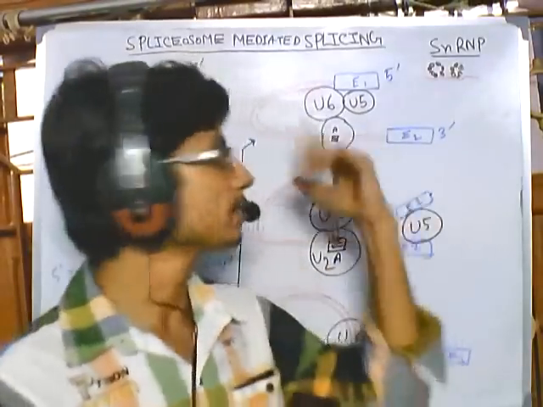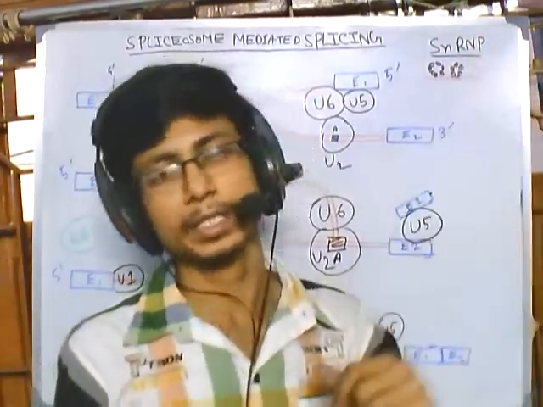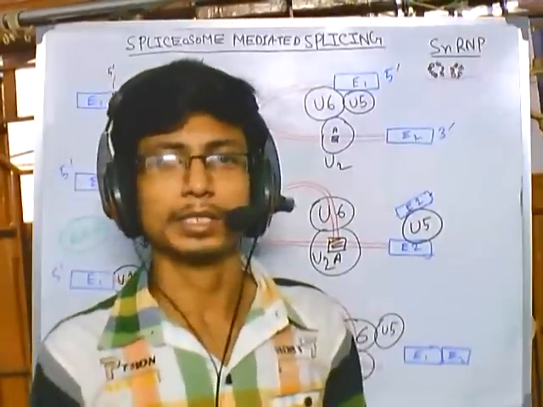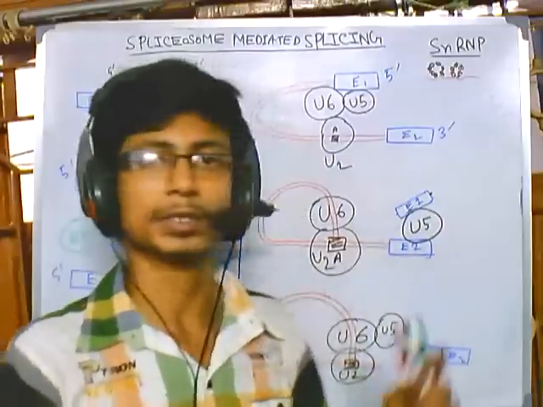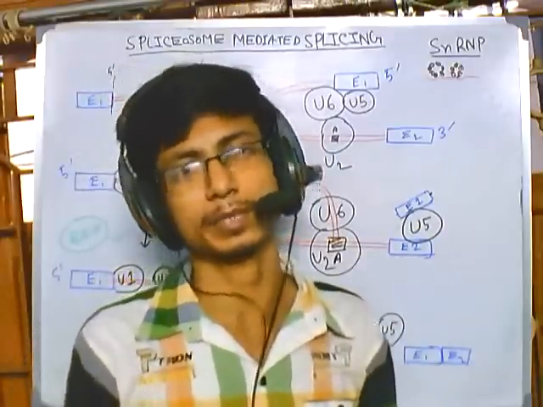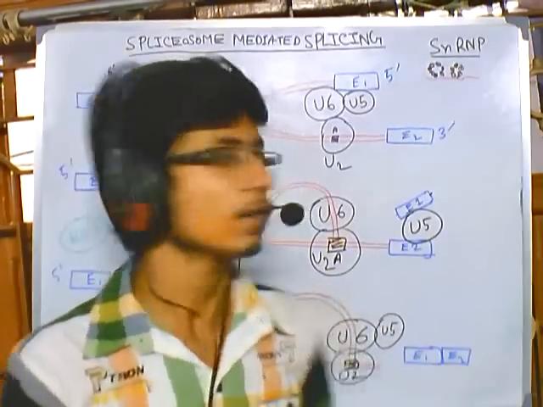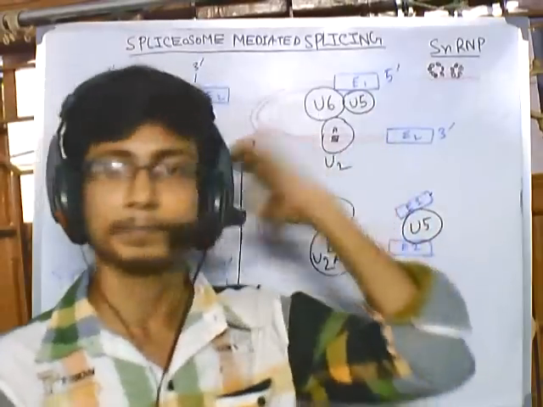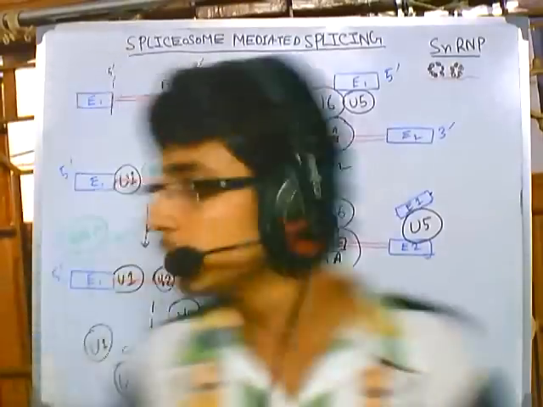So in this kind of splicing, again we need proteins like snRNPs. The different types of snRNPs are U1 and others, or other proteins like recognition factors. There is also an enhancer region, so there are also proteins like SR proteins, something like that. So there are different varieties of proteins and factors required for the completion of this process by this spliceosome mediated system.